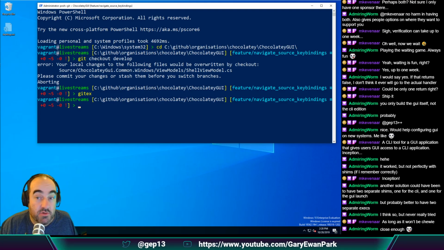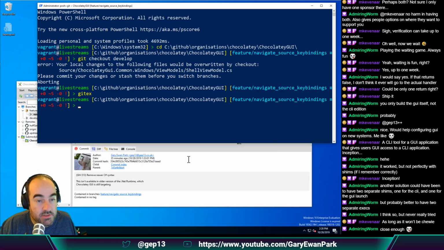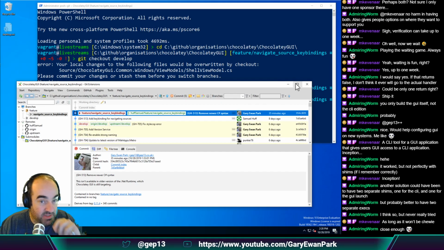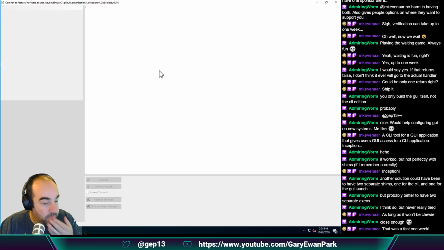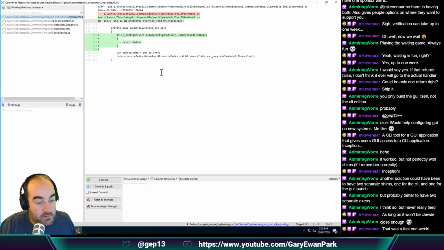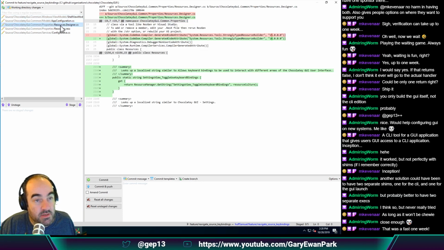So this is going to be related to the original issue, which was GH513, but we've added a setting for it. So let's open up Git Extensions, and let's make sure that we've got all the right things in here.